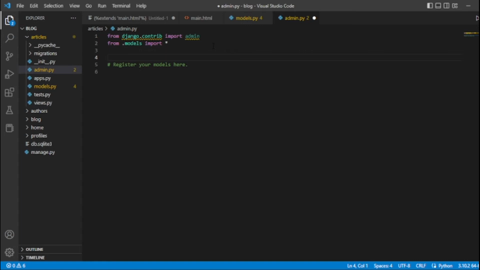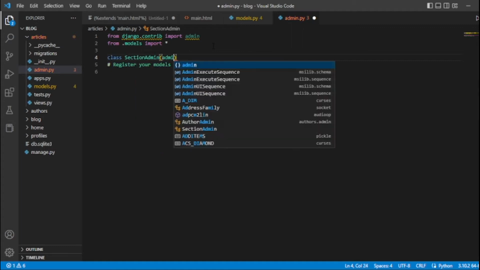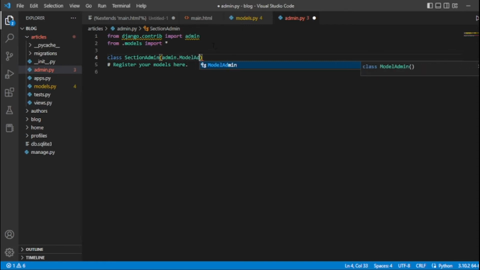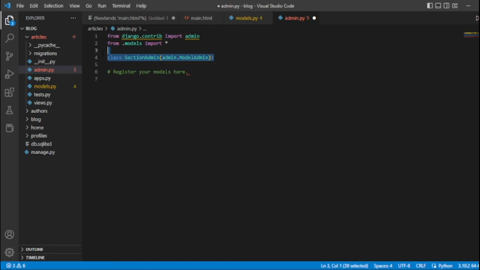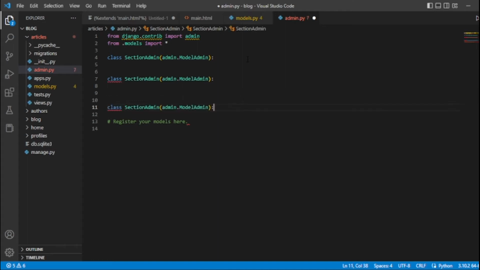Oh yeah, article admin, comment admin, and section admin. Section admin is pretty easy. Class SectionAdmin(admin.ModelAdmin). Because I am feeling so lazy today, I'm going to copy this and do this. Section admin, article admin, and comment admin.